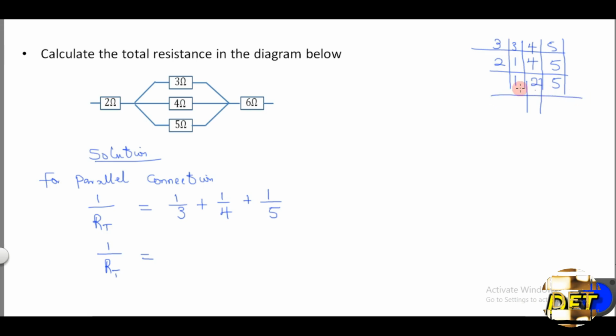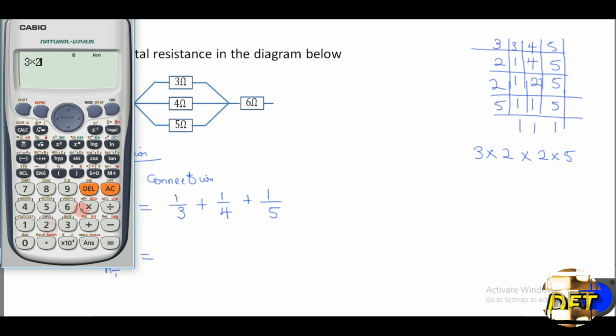What else can go? 2 can go. 1 divided by 2, I'll drop down the 1. 2 divided by 2 will give me 1. 5 divided by 2 cannot, so I'll drop down the 5. And the next thing I would want to do is to divide by 5. So here will be 1, 1. 5 divided by 5 will give me 1, right? So the LCM will be 3 times 2 times 2 times 5, right?